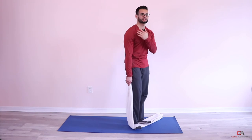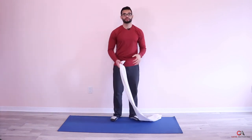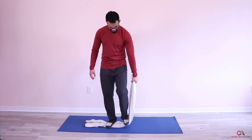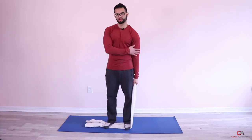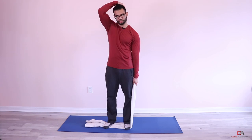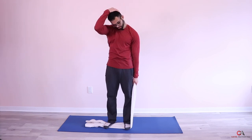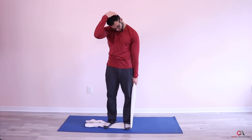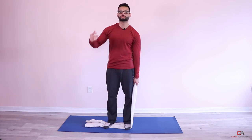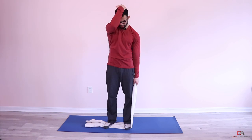Hang out there for about 10 to 15 seconds on this side. Now this side is feeling really loose, light, and nice. We're going to do the other side — step on your towel, make sure it's pulling you down, and pull across. Then turn the head and pull this way. Feel free to stay in each position a little longer if you need to. Then go straight, hand behind your head, and pull straight down.